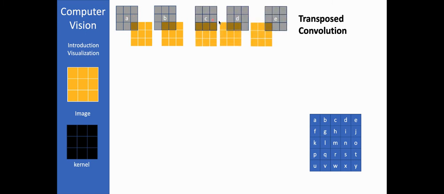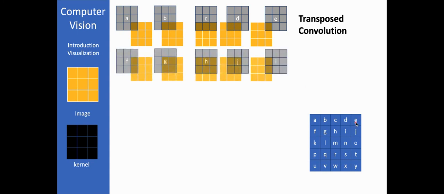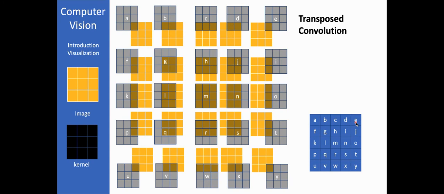And notice that I have 5 values here. Right? So the kernel overlaps with this image at 5 different positions. So I will have this row completed. Then I will do the second row, the third row, and the fifth row. And the transposed convolution will transform a 3 by 3 image into a 5 by 5 one. And when you think about it, this is not exactly reverting the operation, but somehow changing the size of the image from 3 by 3 back to 5 by 5.